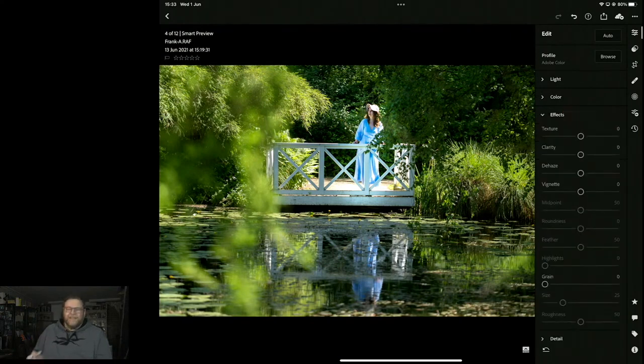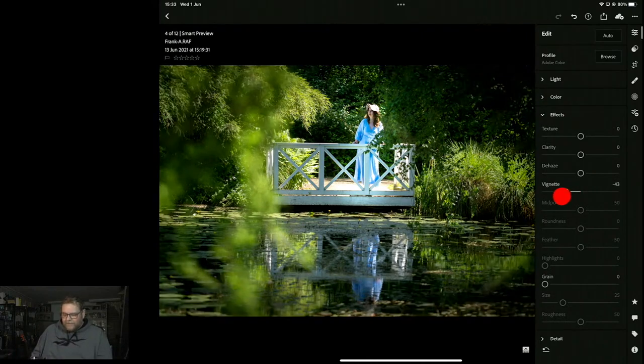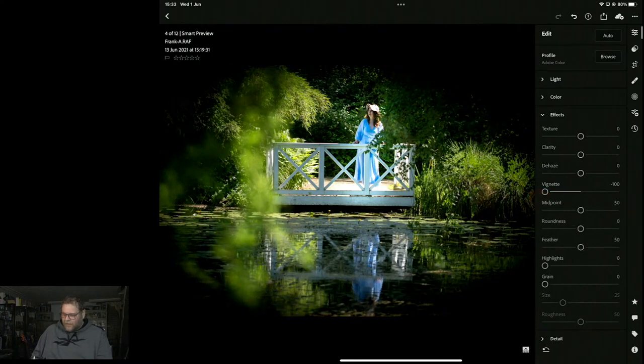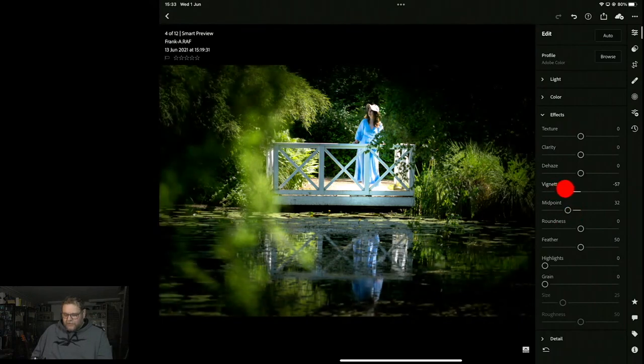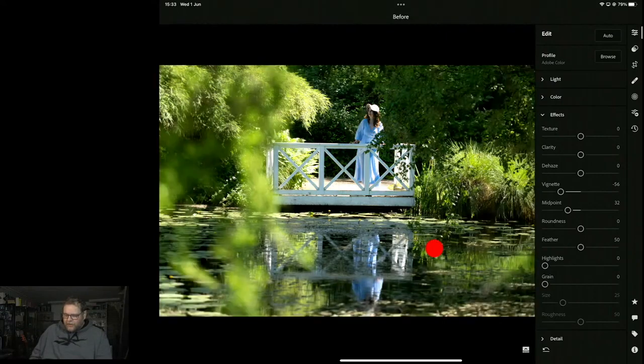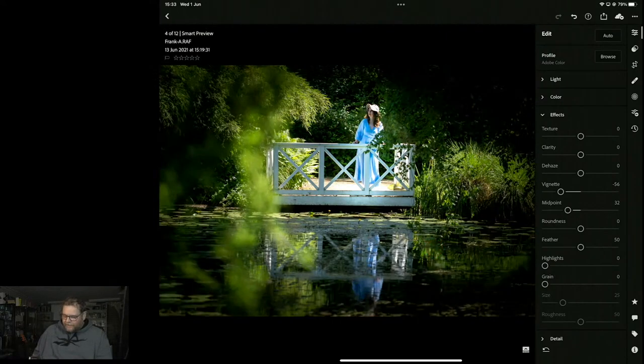Go for effects. And this is one of the oldest tricks in the books. And it's so amazing. Just go for vignetting. And there you go. How about drawing really attention to your model? Yeah, that's way too much. Let's just open it up a little bit. There we go. This also for me brings in more of that magic, of that mystique of what's going on there. It's a weird situation, right? Compared to the original one. Okay, so we're already getting there.